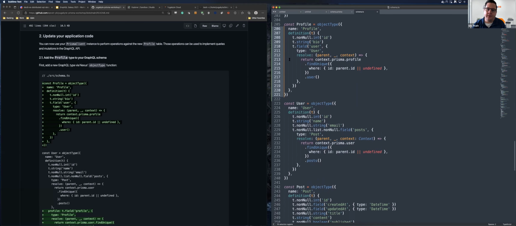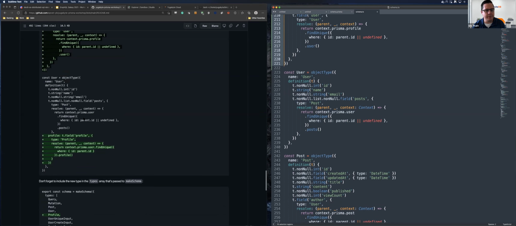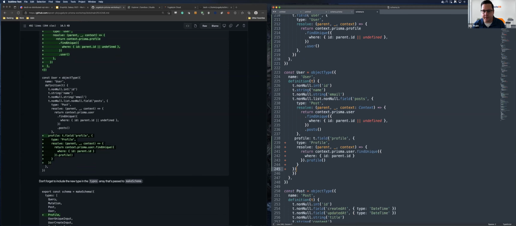This is going to allow us to interact with our profile table. And then we're going to add this particular section here to the user table so we can interact with the new column that we created in our users table. So this one gets a little interesting. We just have to clean it up a little bit.